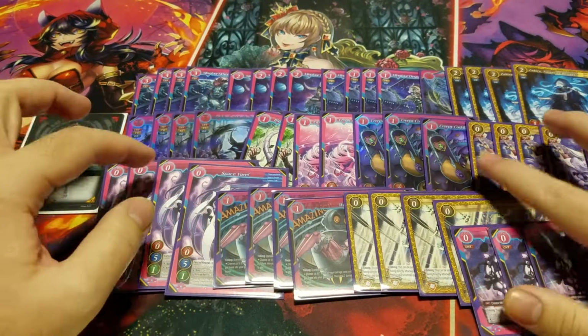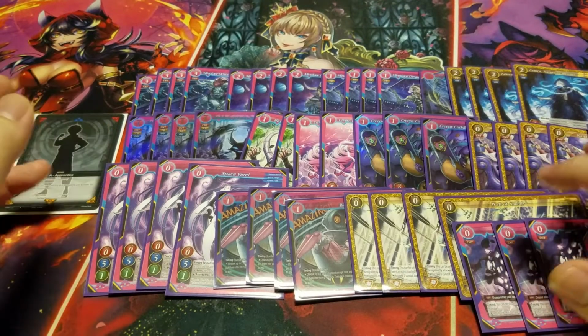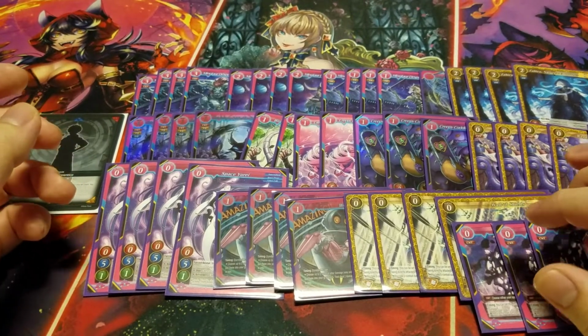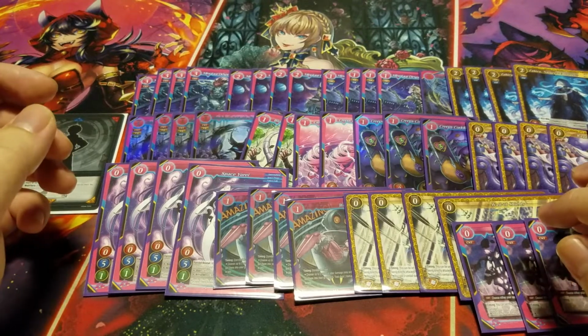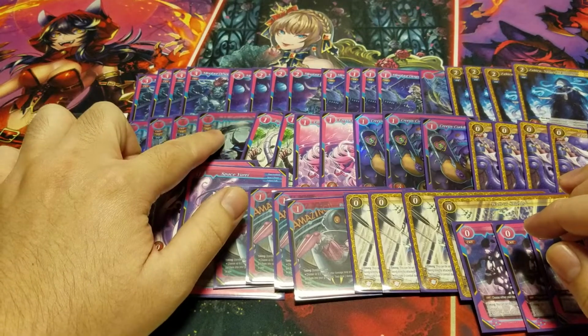One thing too that these decks could run would be Schrodinger's Cat, the event card, the level 3 from the first set. The only problem with that one is that we mostly want that ability for swapping out cards, so that's why we run the level 1 Schrodinger.